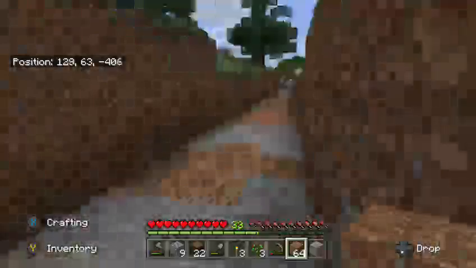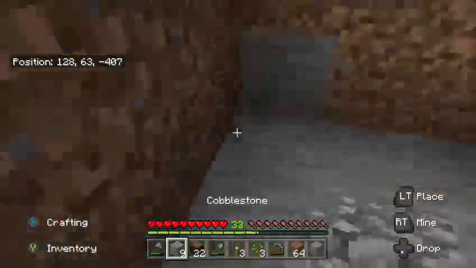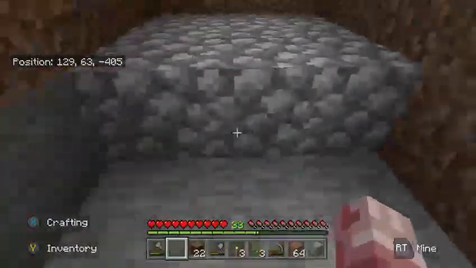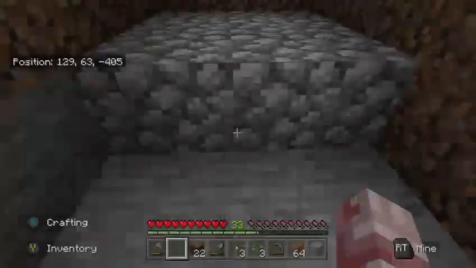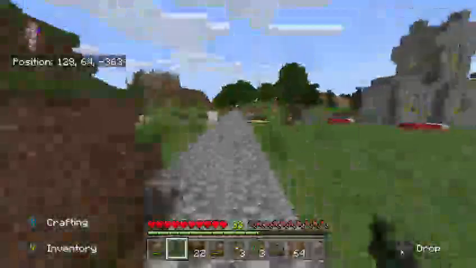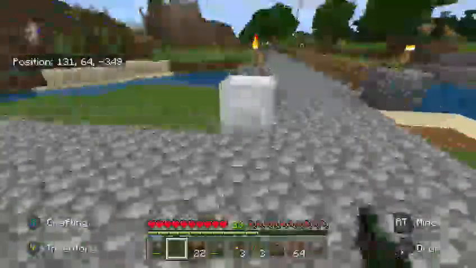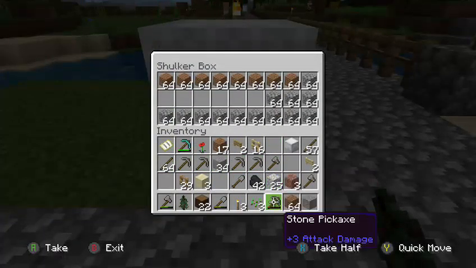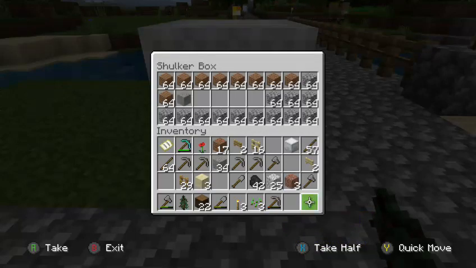And fill that in. And I'll just do that. And I need to go get some more. No, that's gravel. Alright, what can we trade? Alright, we got a few more stacks in here. I don't need this on me. Don't need that on me. Don't need that on me.